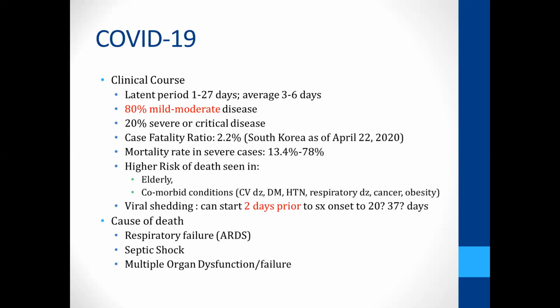Although our country's case fatality ratio is on the lower end of the spectrum, each death was the loss of a precious life, a precious family member, a tragedy, and the entire country grieves for those who have died due to COVID-19. We now know that viral shedding can start as early as 2 days prior to the onset of symptoms, so we take this into account when we perform contact tracing.